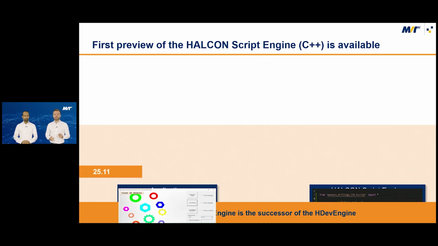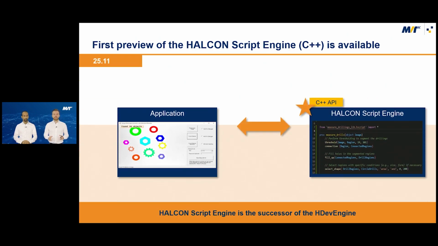It means you can now integrate the scripts that you have developed with HDevelop EVO into the final application. So if you have a C++ application, you can now simply integrate the HScripts and execute them in your application. If you are using .NET or Python, we will add these interfaces really soon, most likely with the next HALCON release.